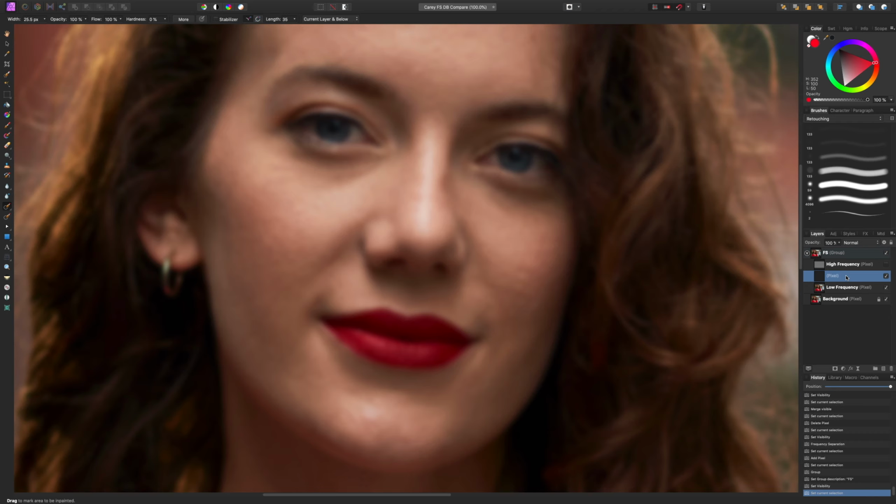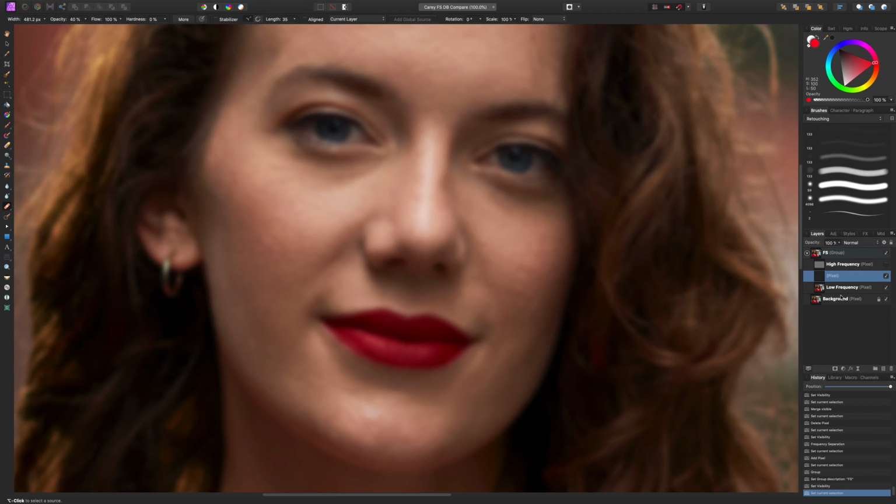I'm going to show you a few different techniques that you can use when doing frequency separation. For me, my favorite technique is actually using the healing brush. I find the healing brush works really great because it naturally tries to blend in the source and the target spots, and you can set your opacity and do 100% flow. You can set your opacity low to say like 40%, 0% hardness. That way you can have a little bit more control over how much you want to reduce things.